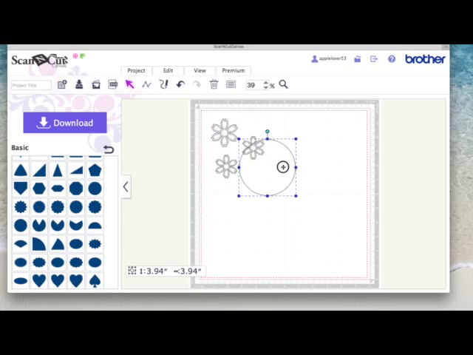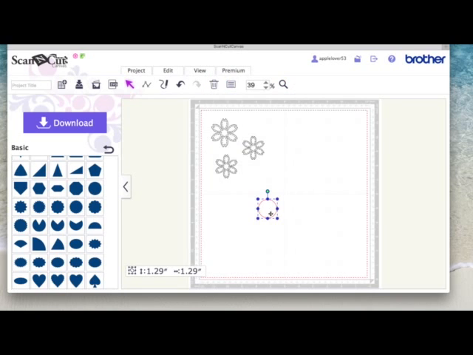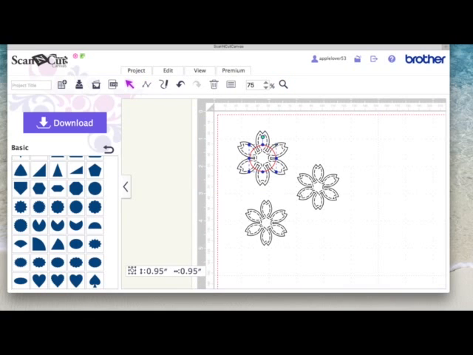Then I came back to the circles and I wanted to make a circle to go over each one of these. So I'm just going to change this to red so you can see it better on the screen. And I did this by eye. So I just want one big enough to sit over the centre of that flower, and that one looks okay. I'm going to duplicate that and make the next ones smaller to fit over the centre of the smaller flower. And I think that looks okay, and I need two of those.